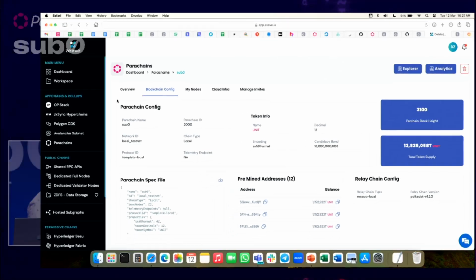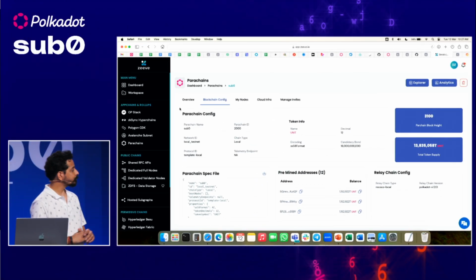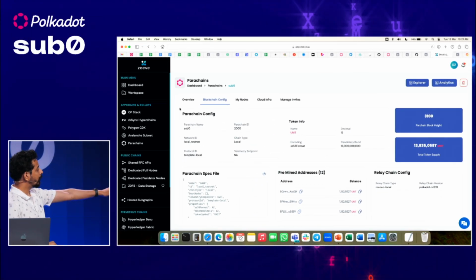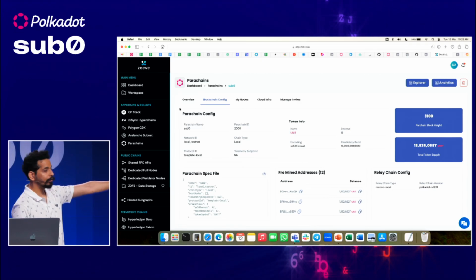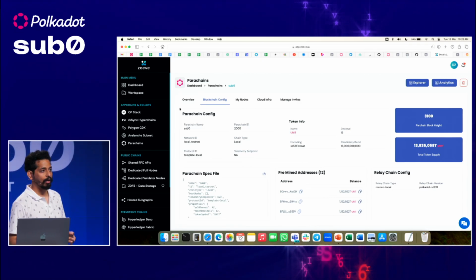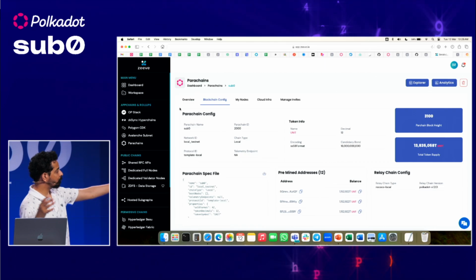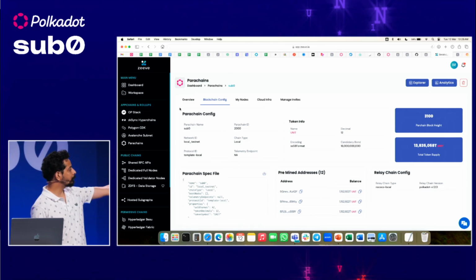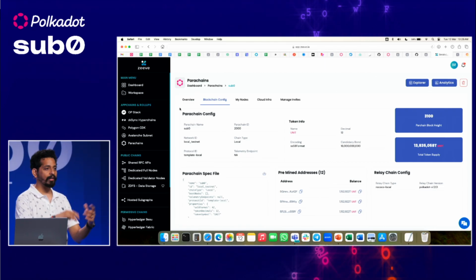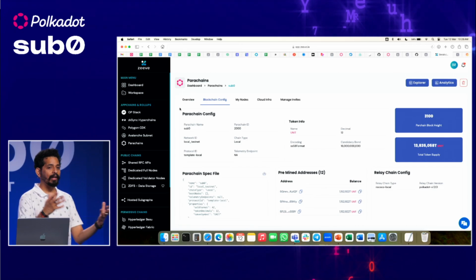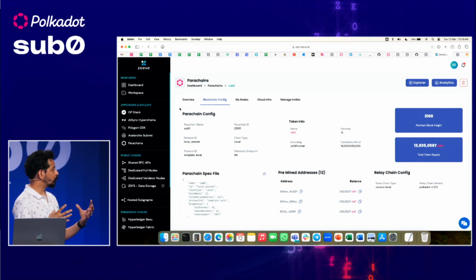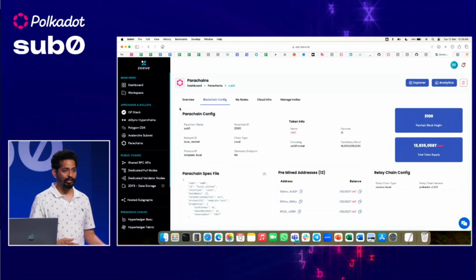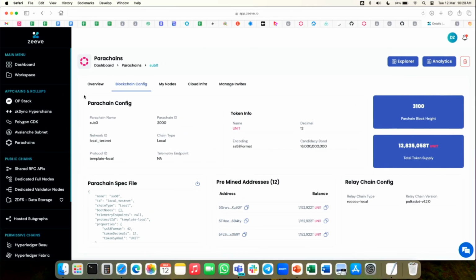So this is your Parachain config. You would see all the details required, the token related information, the encoding, the candidacy bond, the decimal value of how many token values, what length you can define, the symbol name. As of now, it is unit. You can define it A, B, C, X, Y, Z, anything. Again, it's a devnet. It's a limited boundaried environment, so you do not have to worry if you name it dot as well.